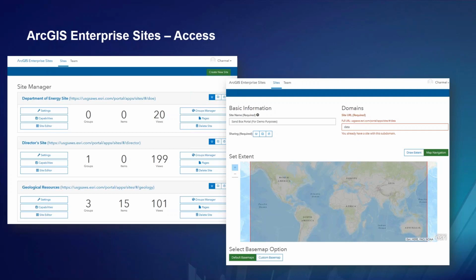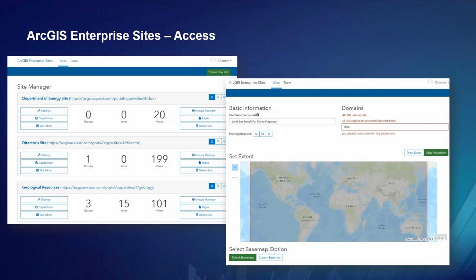Those two screens are very different in look and feel with ArcGIS Enterprise sites. What I want to announce is coming in ArcGIS Enterprise 10.8 next year is a new site management administration app in ArcGIS Enterprise sites.